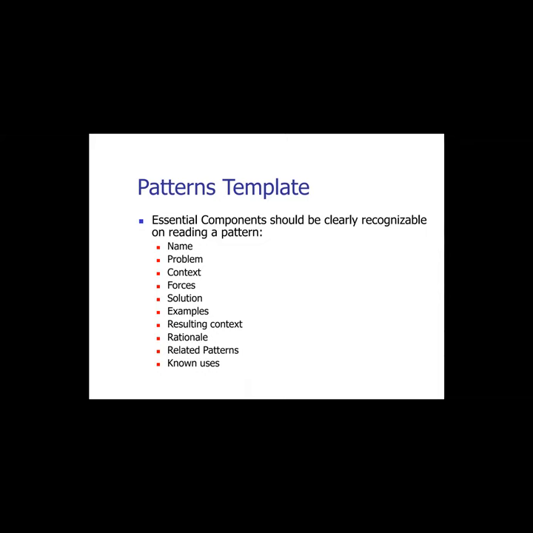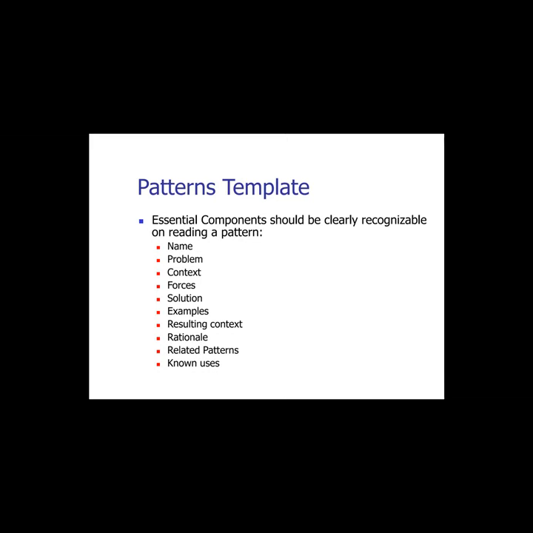So write the date in this form, write the first name, second name, branch name, core branch or the other branch, like that. And resulting context, whether it is a paying slip or withdrawal slip, what will be the result we are going to get through the pattern. And rationale, whether it is accepted local voucher or international check or regional check, in which region it belongs to, and related patterns. What are the other related patterns available in the same type, and known uses, what purpose it is used, where it can be accepted, where it cannot be accepted. So if it is a pattern, the pattern should contain the following components or following elements. If all those elements are there, then only we can say it is an acceptable pattern.